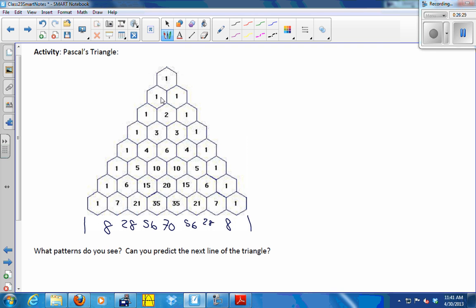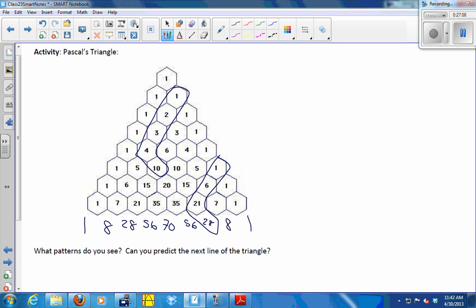One is called the hockey stick pattern or the sock pattern. So if you look at any hockey stick, add the numbers in the tall part of the sock and it equals the number in the toe. So 1 plus 2 is 3, plus 3 is 6, plus 4 is 10. And you can do it anywhere, as long as you start on an edge, you can do that anywhere in the triangle. So you can do small ones, like 1 plus 6 plus 21 is 28.